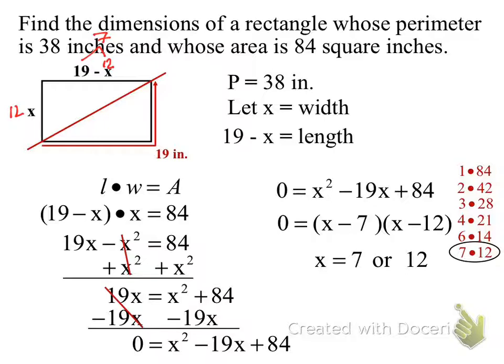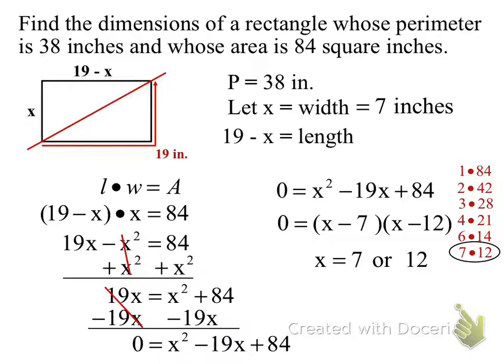Questions? Yeah. You could also use a system of equations by setting y equal to the length, and then you could do x plus y equals 38. It's the same thing, but, I mean, x plus y is 19, so, okay, x plus y equals 19, which is basically the same thing. Yes, Ellen.